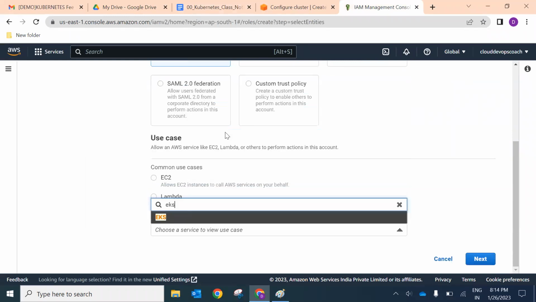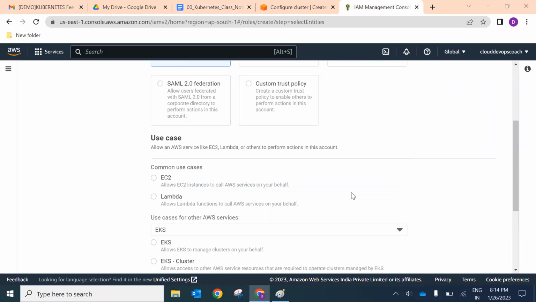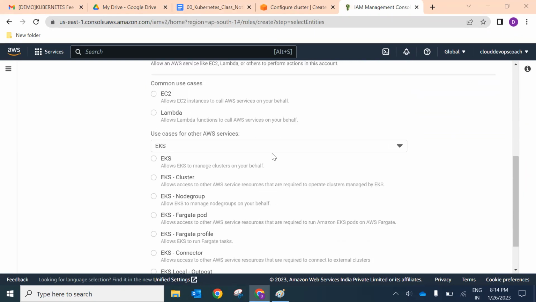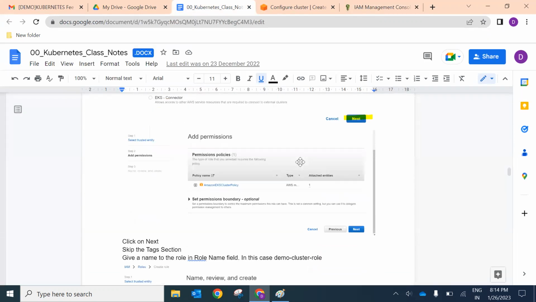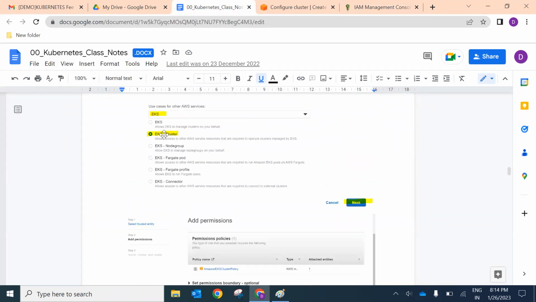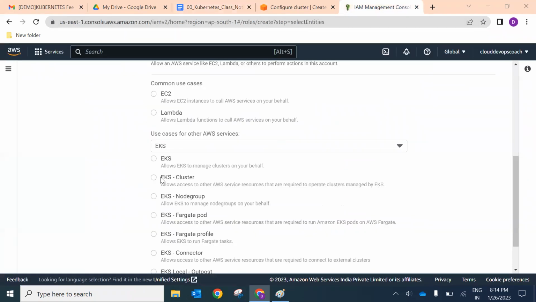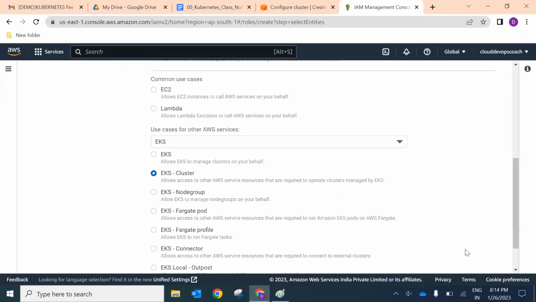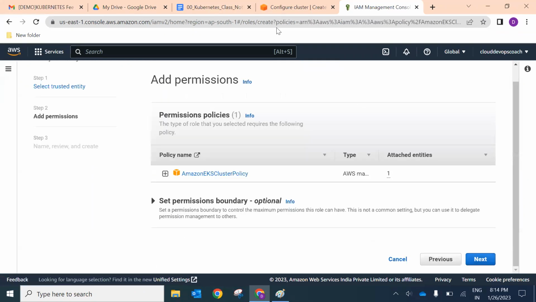Search for EKS, click on this. In EKS, we have different use cases. In that, we have to use EKS cluster. Okay, so click on EKS cluster as I have shown in the diagram. Then check on this. Then after that, click on next.